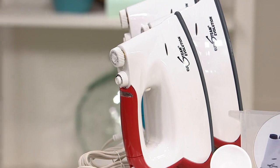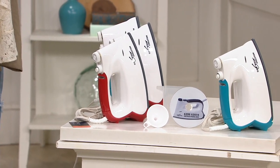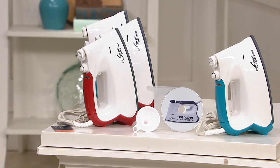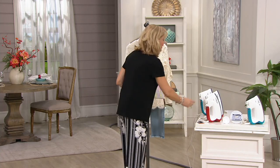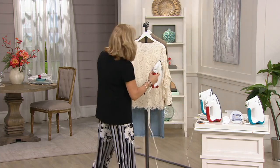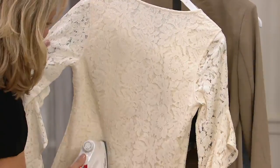You're going to get everything you need — go ahead and give it a try. If you love to look crisp, if you iron uniforms for kids, if you love quilting and crafting, or if it's very frustrating when you take down the sheers and drapes and end up sending everything off to the dry cleaner because you don't want to iron it the old-fashioned way — you take this right to whatever you're steaming and it will get the job done.